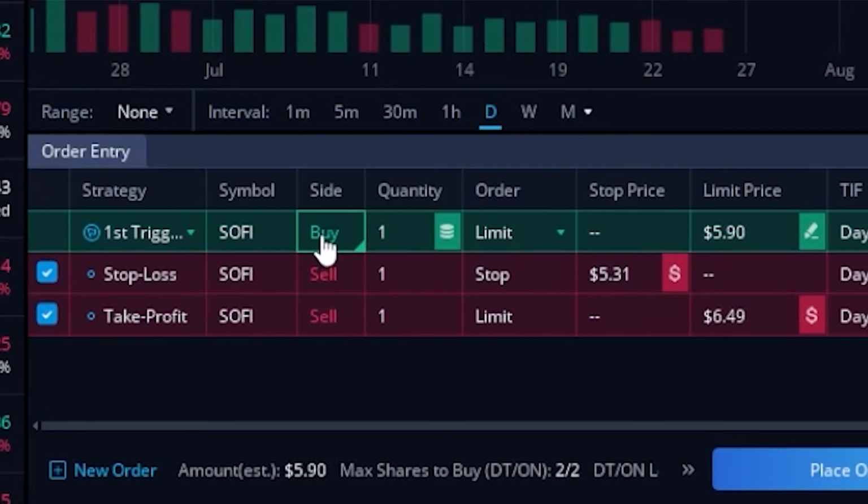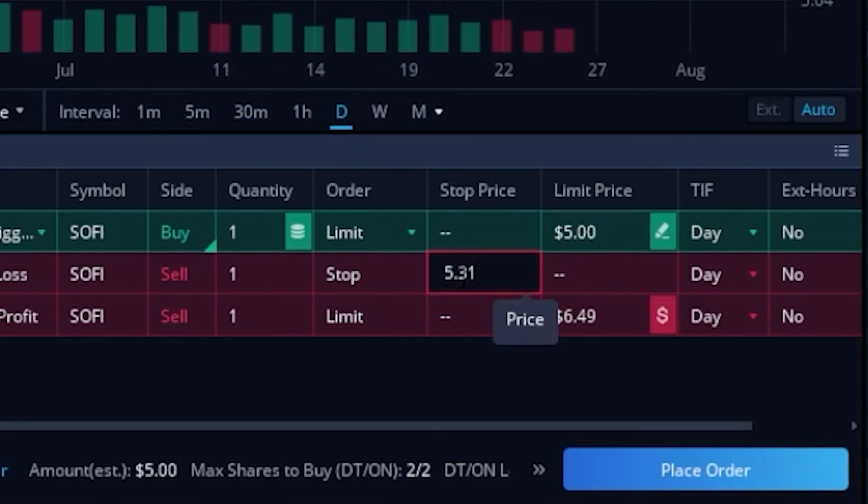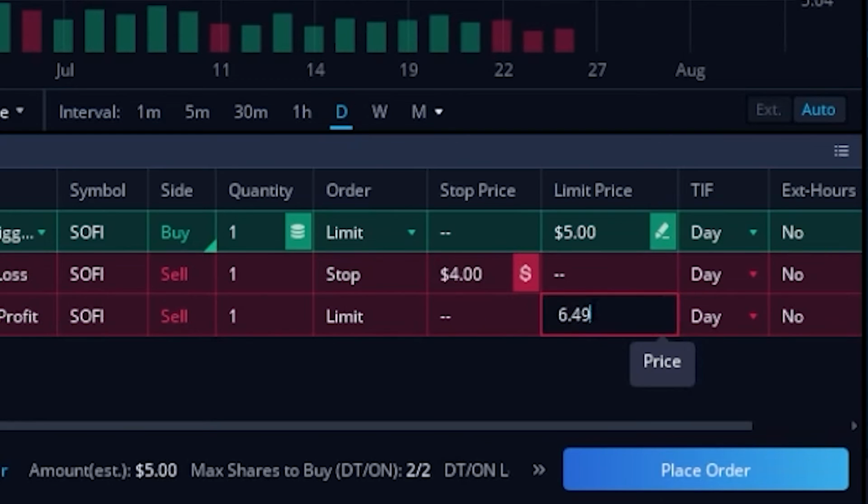And now we can actually specify the price we want to buy this stock for. So I think I said I wanted to buy it if it ever dropped down to 5. And now I could actually come down here and say if it ever drops down to 4, get me out of it. So use a stop order to get me out. Then if it goes up to 10, I also want to sell it for a profit, because that sounds pretty good to me. And I could also come over here and make these orders good until canceled if I wanted to.